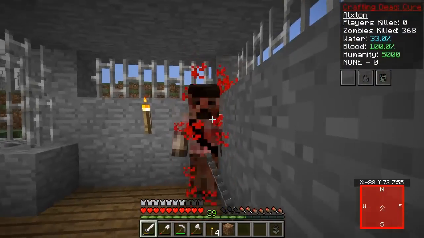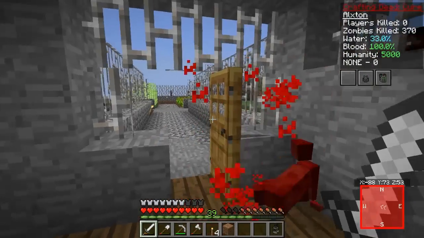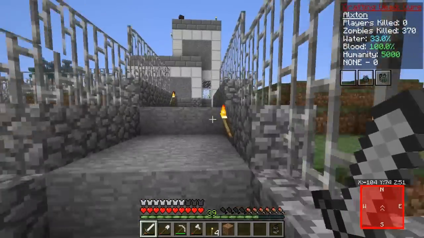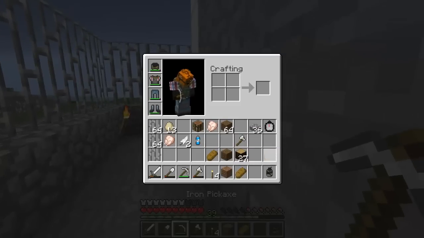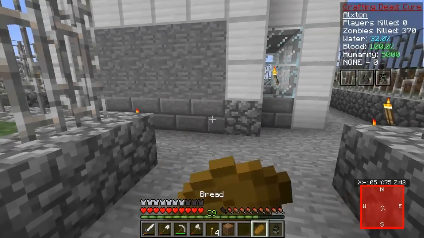I have no idea how this guy got in here. Again, they all spawn, and hopefully I can just kill this guy quickly like that. I kind of don't know why I'm using the iron sword. I should use something else, but for now, this is probably the easiest thing I can go to, and pick up one of these.